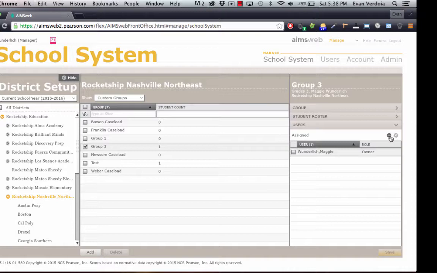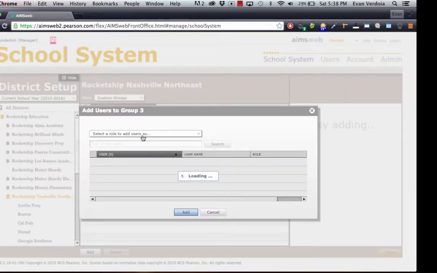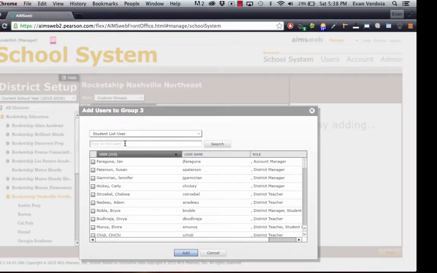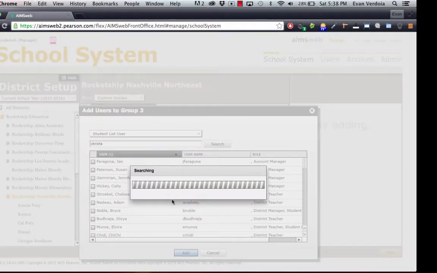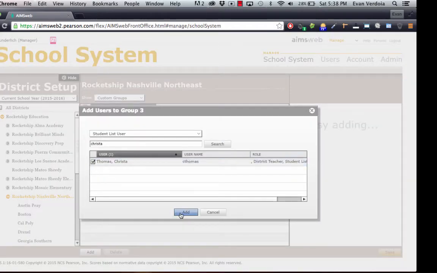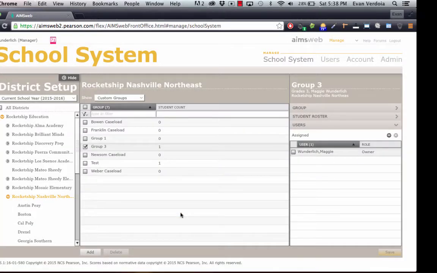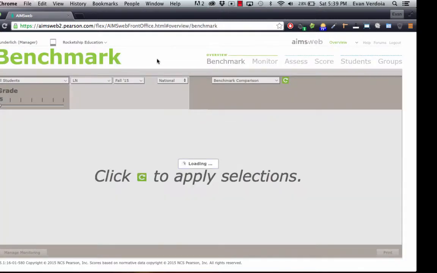And then what you might want to do is add other ILSs at your site or your school leader as the user of the list. So whomever you add will be able to see that group. I'm going to add my principal as a user so she can see the progress of my students. Once that's done, if you go back to Overview, I'll show you how to access the groups.